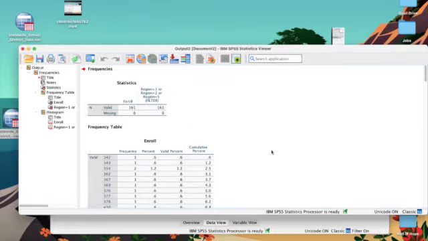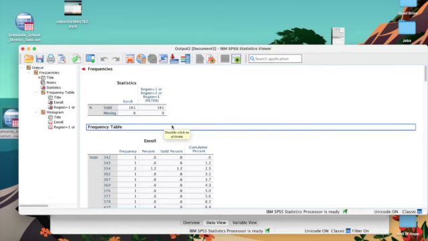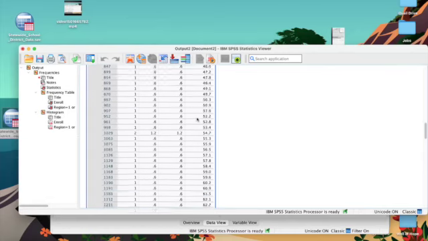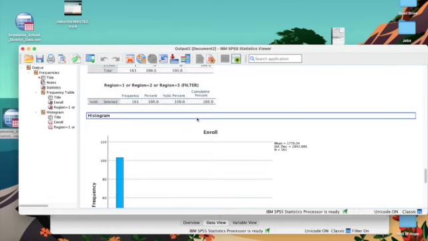So we've got enough enrollment, so we know we have at least 30 subjects. Looking at that frequency table, we could have done that.